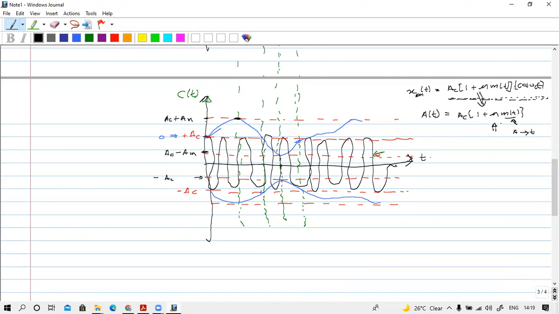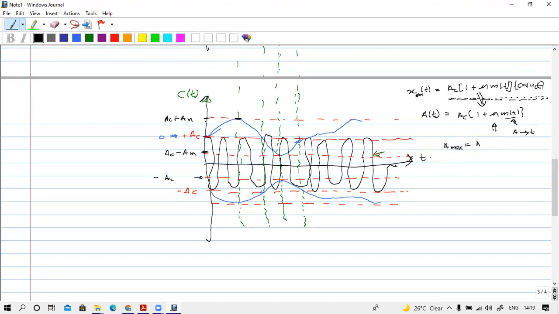So this is a time function. Okay, so what is the maximum amplitude of the modulated signal? If we get the maximum amplitude of the total modulated signal, let's take it as A max. This is the maximum amplitude of the envelope. In another word, this point is the maximum amplitude of this envelope. Okay, so what is the answer you get?